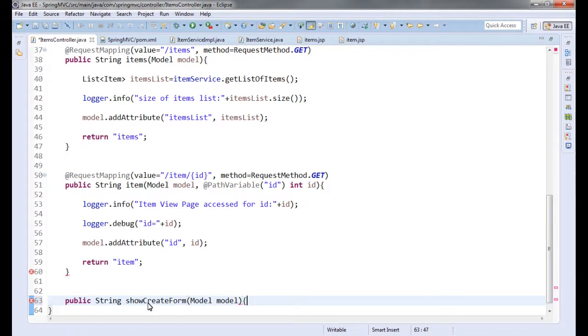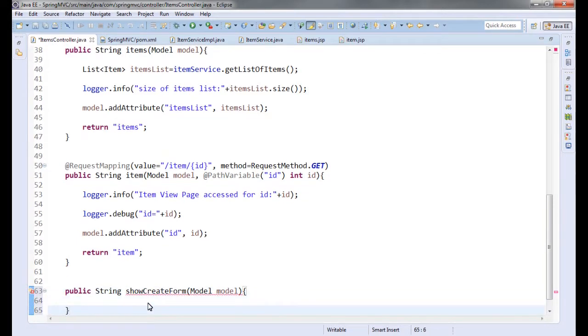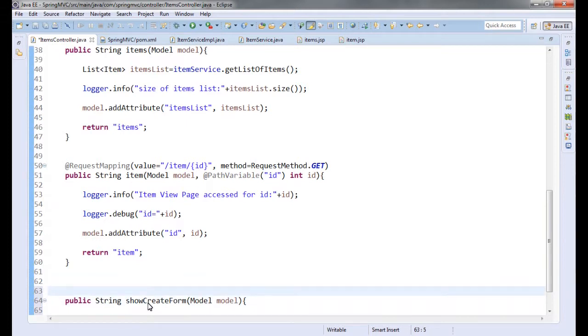So this is our show create form, and here we will return the item page. Okay, right now we are not doing anything. Item page, and we will have to give the request mapping to this. So we'll give RequestMapping. In request mapping we have to give what it could be, item.